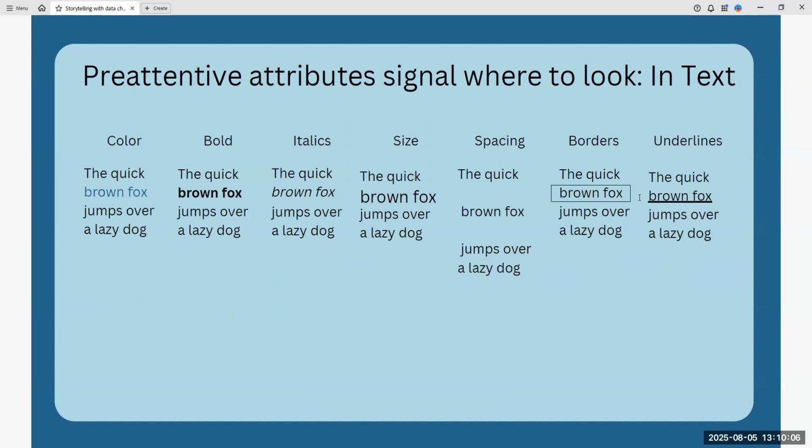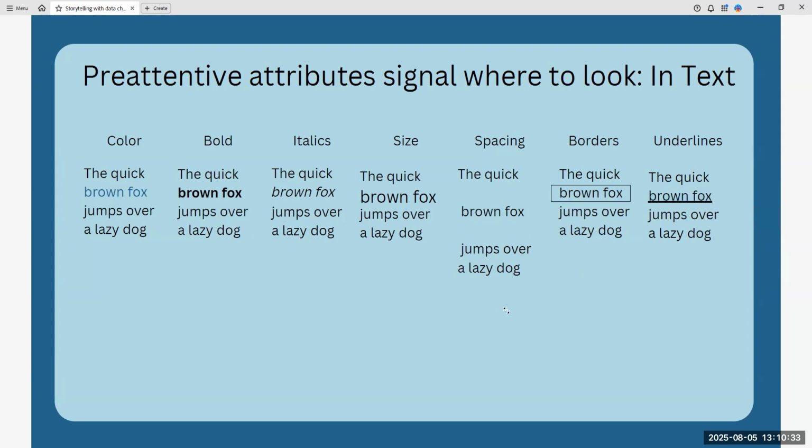So when you look at it in text, these are some examples. So we have color. Then we have it where the same words are bolded or in italics or a larger size or spaced out far. We have it enclosed, and then we have it underlined.